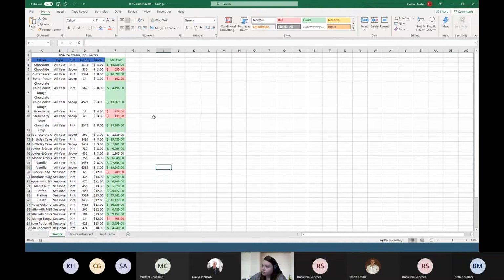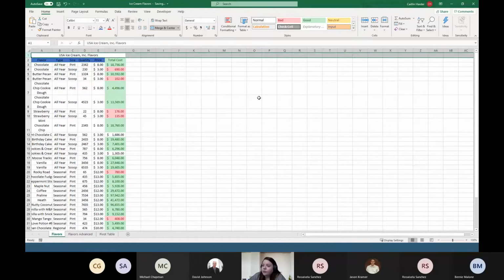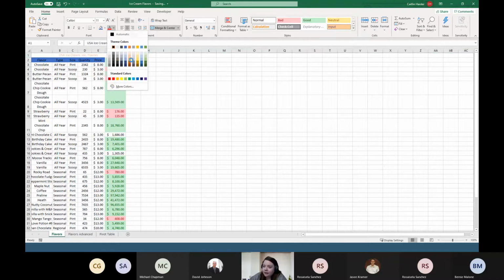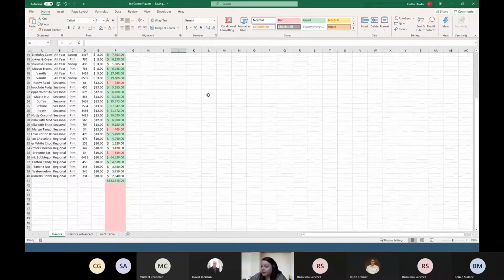If you want to customize it some more, if you want to play around with your fill color, you could always do any type of color that you like, color code it. You can also change the color of your font at any time, and you can color code it to anything that you want.